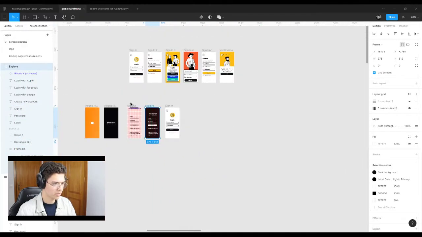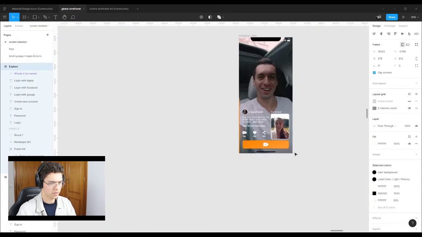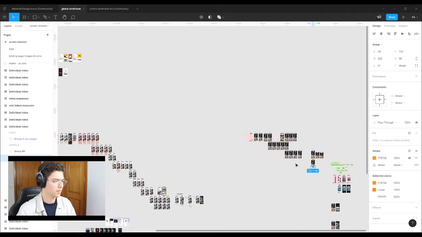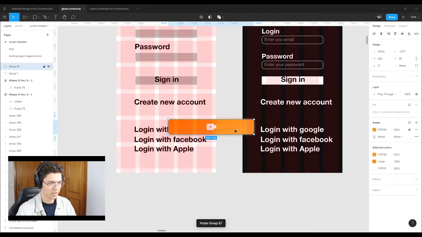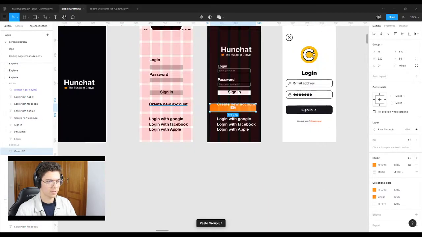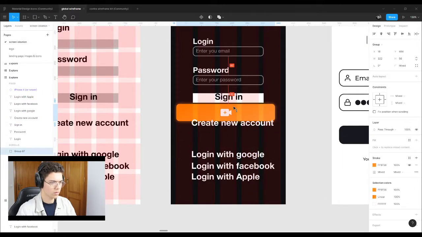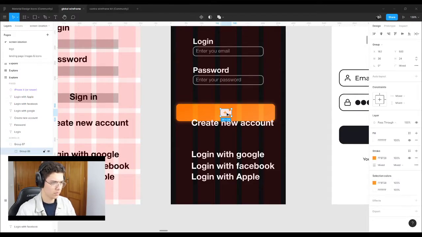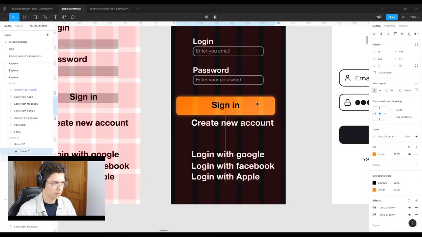Now let's make the button with the same style as the other buttons, like this one, with the whole shenanigans and drop shadows, opacities, gradients, because that's how we like it. So the sign in is gone, this icon's gone, sign in.